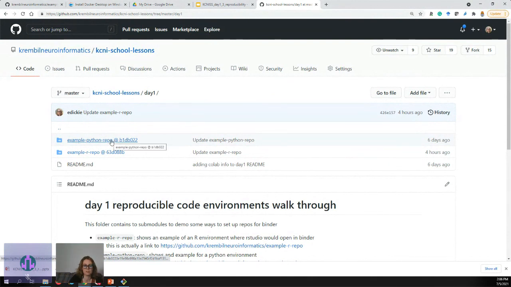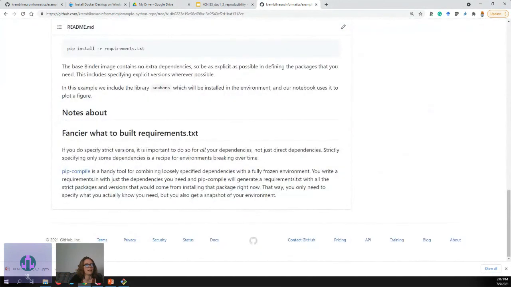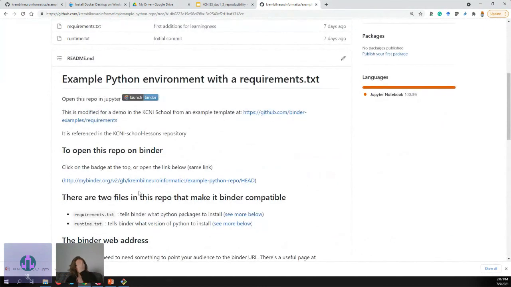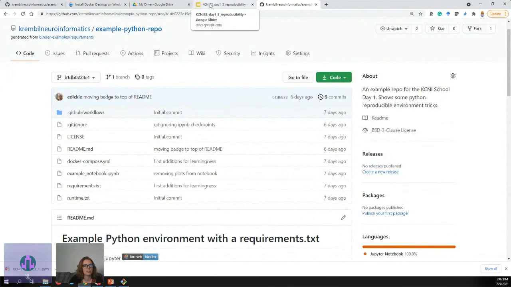In the Python repo, you saw me change it earlier in this lecture. If you click on the link, it links to a specific commit. So it links to the commit before I added the link to the slides. I can demo how to add the link to the slides back, but we'll look at the code that you need to do that right now.